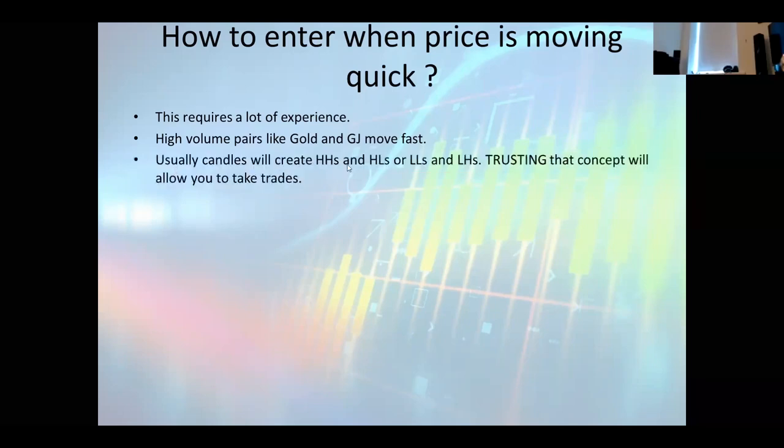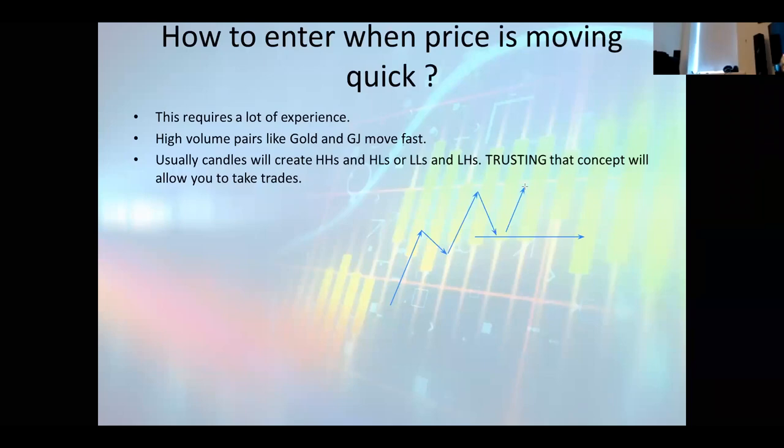Usually candles will create higher highs and higher lows, or lower lows and lower highs. Trusting that concept will allow you to take trades. You need to trust this concept. The trust in that concept is the most important thing. When price is moving bullish, it's going to make higher highs and higher lows. If you have missed the buys, I'm going to talk about this all the time, wait for price to create a low, and then take a buy because there's a very high chance it will retest the high it just created.